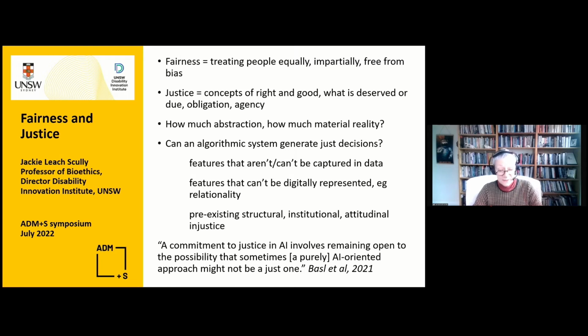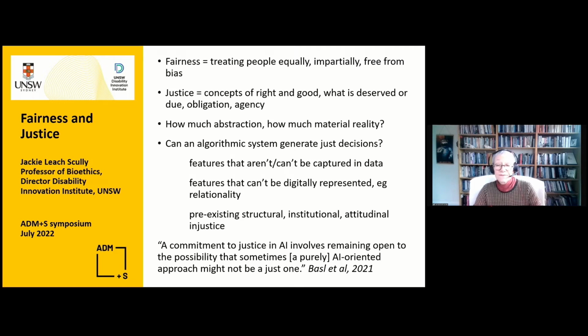Others say that we need historical and political knowledge to dismantle racist or sexist or ableist or classist institutions and ensure that whatever new systems we're setting up don't just enshrine those same ableist and classist biases or injustices. And I think more philosophers today than in the past would be arguing that real-world institutions and practices are unjust. And in order to put that right, as well as perhaps having a background idea of the ideal and where we're aiming to get to, we need to pay attention to how differently situated people are experiencing oppression or discrimination, rather than pretending they aren't there, which is what abstraction does. So if we want our ADM systems to be just, in the sense of producing a more just world, we want to be doing something more than reproducing the injustices of the external world in the internal processes.